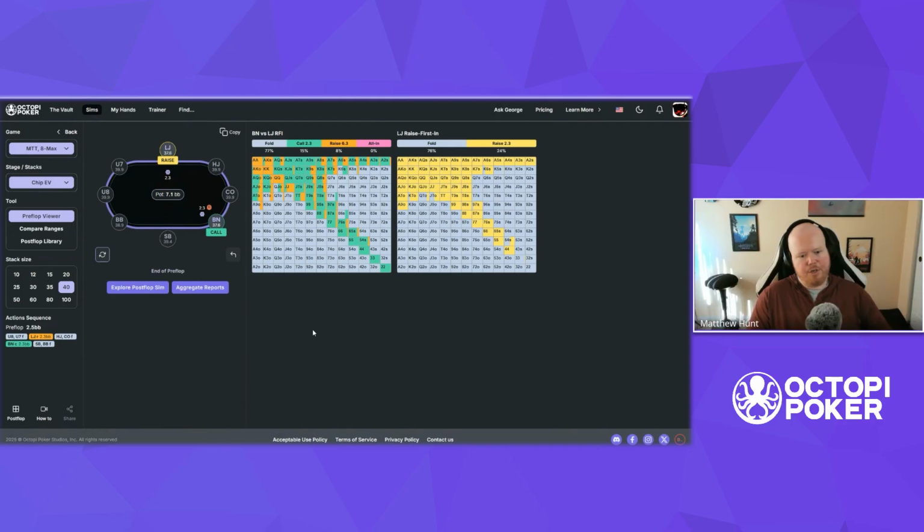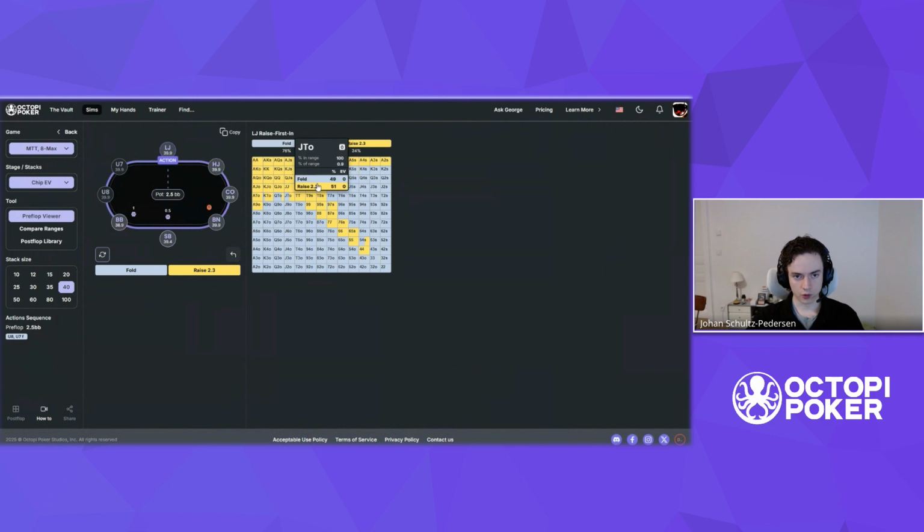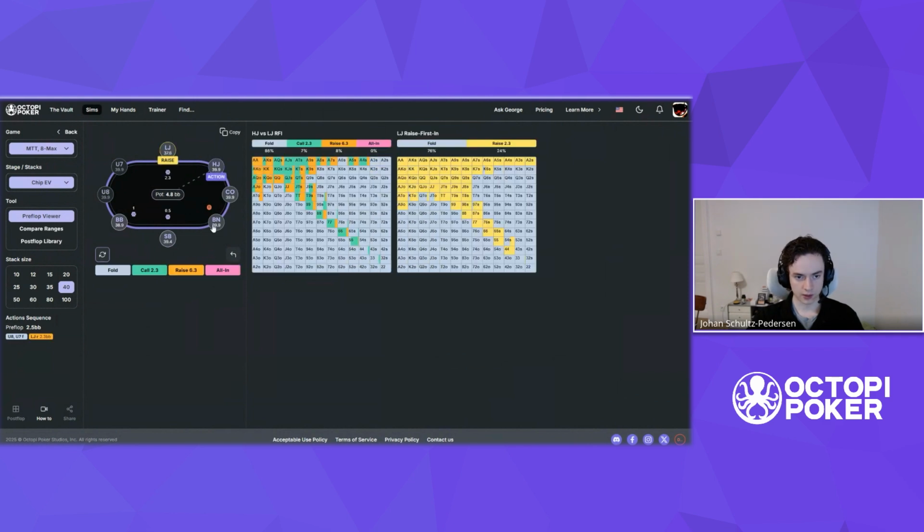We're going to dive into some more spots today, and we're going to particularly focus on a specific scenario this time. We're going to look at a low jack versus button 4-bet big blind situation, and we're going to talk about some of the pre-flop ranges and the different post-flop considerations for various types of board textures. So let's dive in. We have the low jack's opening range here. Let's click that. Let's now navigate to button, click call, and the two other guys folded.